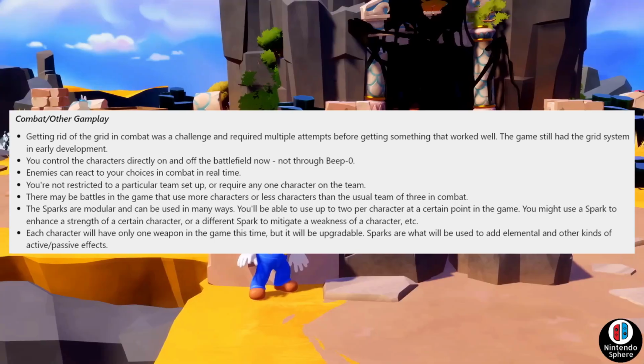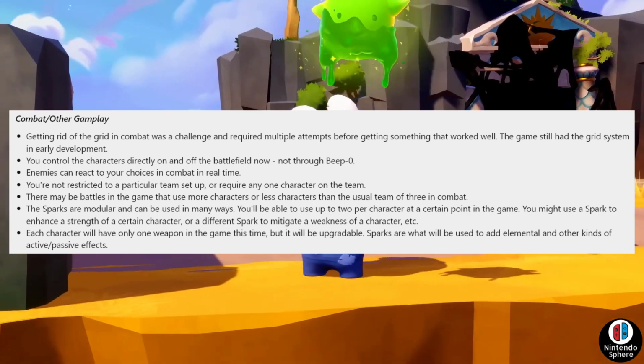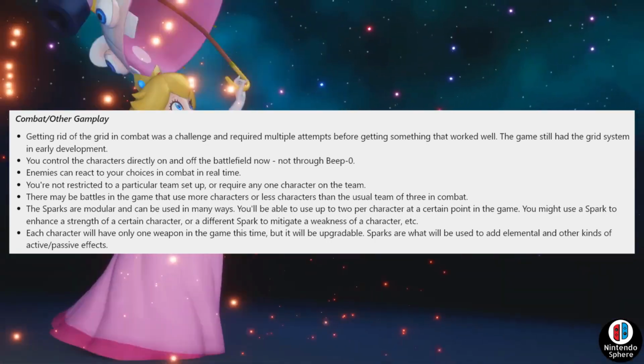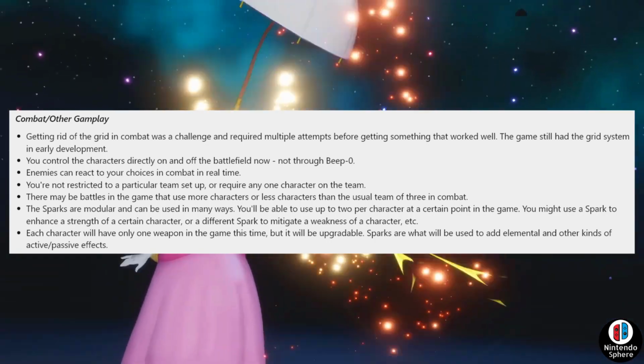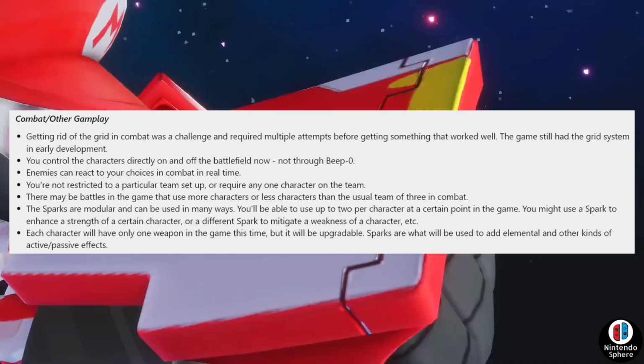They also mentioned that you're not restricted to a particular team setup or required to have any character on the team. So that basically means that you're going to be bringing any of the characters that you want, be it the weird Rabbids or just the typical Mario characters, whichever way you want to go.